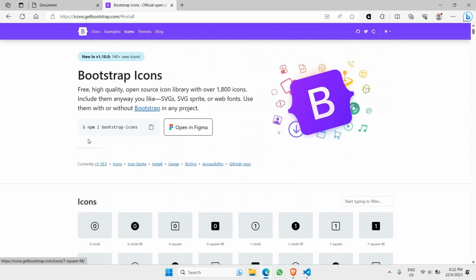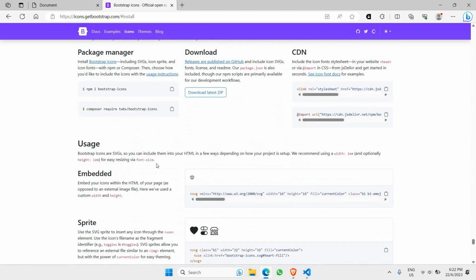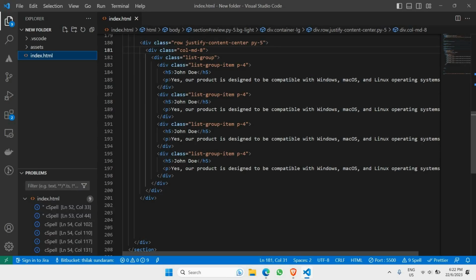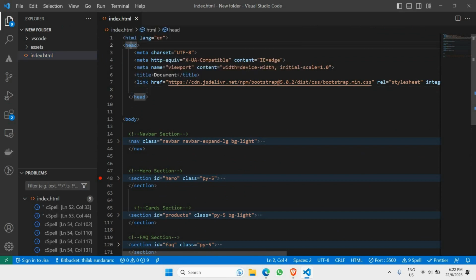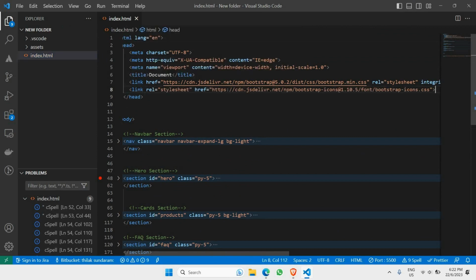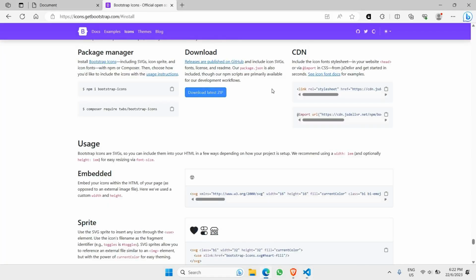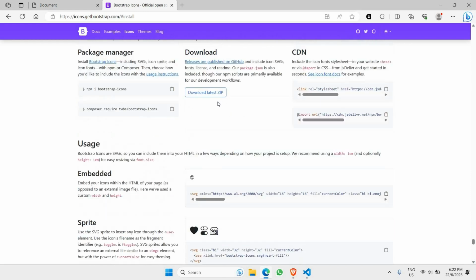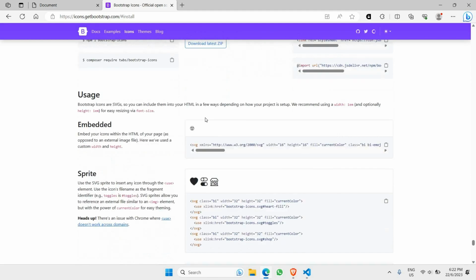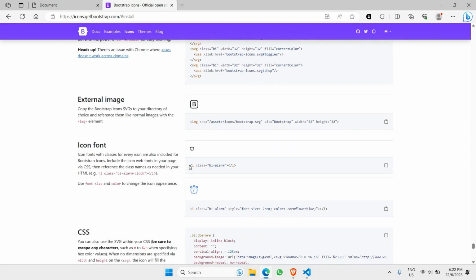So all you have to do is install this Bootstrap icons library right here. Just click on install right here, and we just need this particular CDN link. So just copy this and go to our code, and in our code we just need to place it right inside the head tag. So place it right below the previous link that we have just pasted. Right now, once we have pasted it, we are able to make use of these icons. As you can see here, there are many ways you can make use of these icons. One is SVG, and one more is this i tag right here.